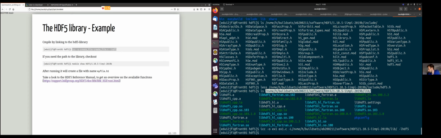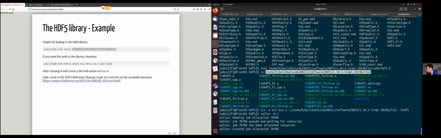In this case, I just need to include this HDF5 library, and I'm doing this by telling the compiler -l, which stands for library, and then the lib prefix goes away. Basically, it looks for hdf5 and then the ending .so. If the path is not known, you can add the path with -L and then the path. Then it looks into this folder for the libraries.